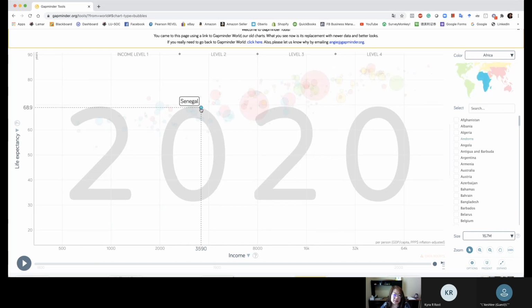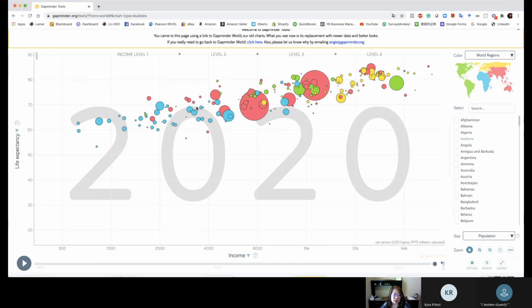And for each of the positions, from the chart, you can see that on the left-hand side, the y-axis shows life expectancy, which means the length of time people live. And at the bottom is the income level.